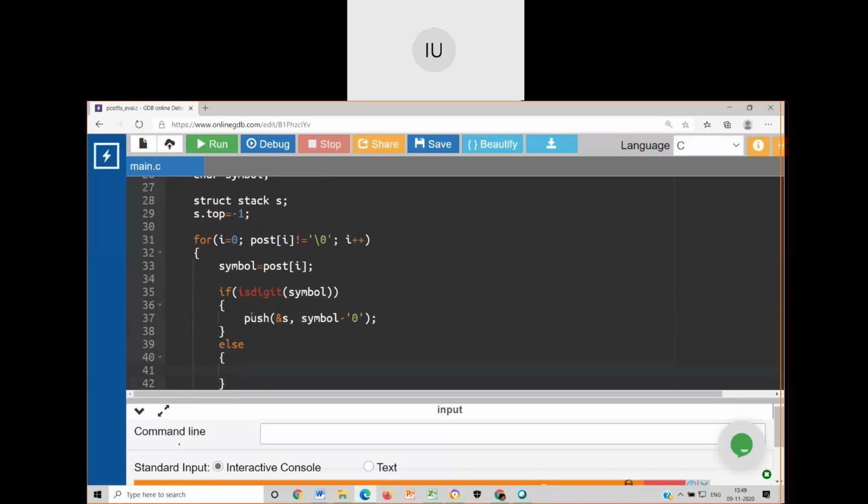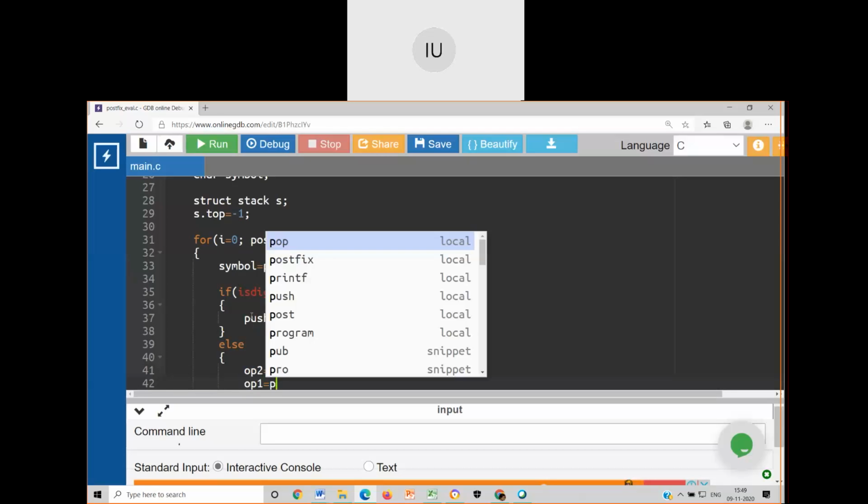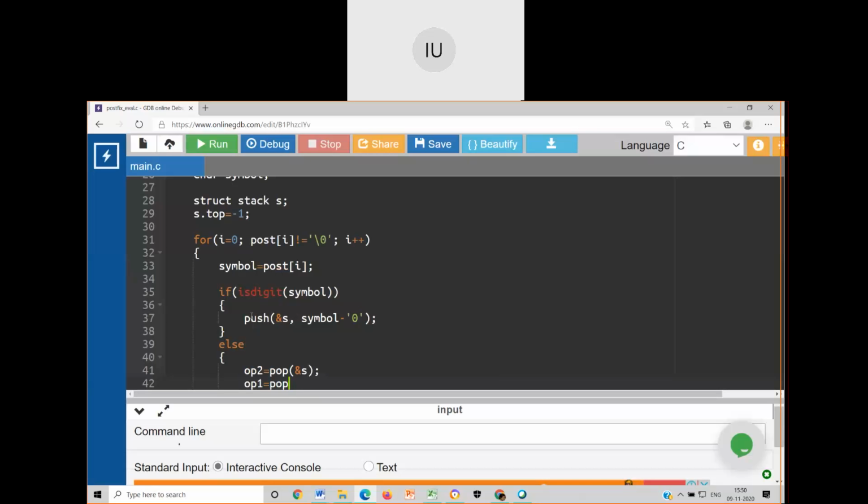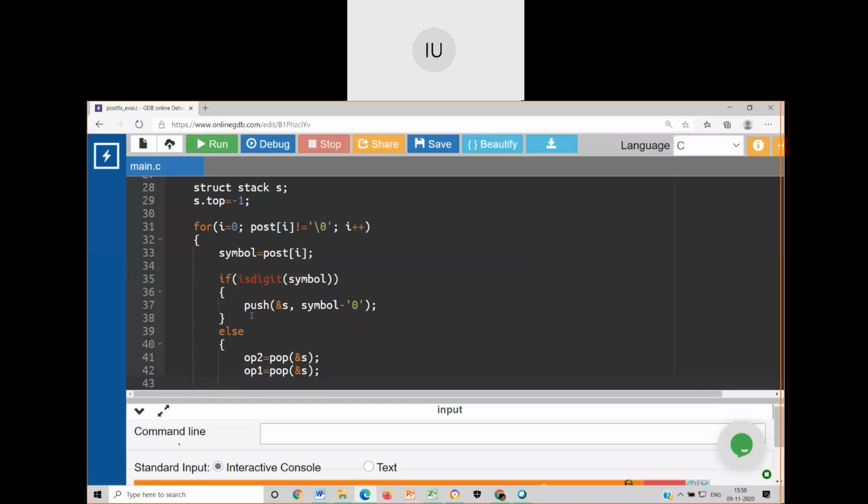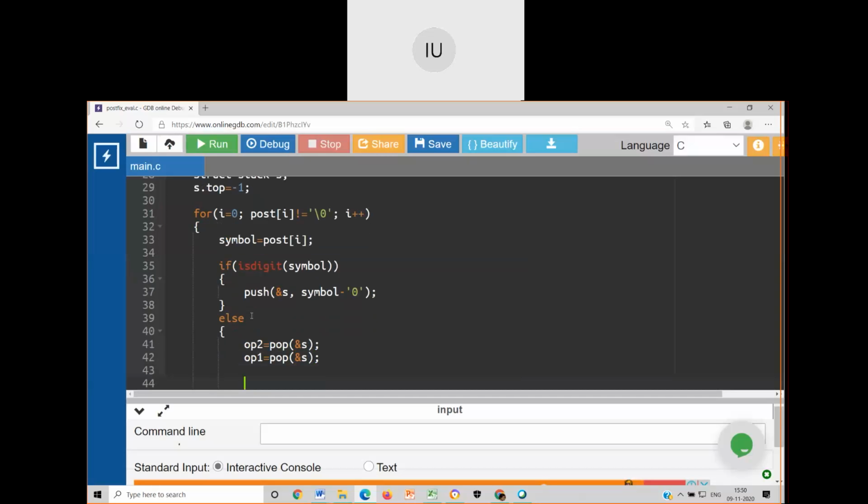Okay. So what I will do? First popped will be in op2. So I will write op2 equal to pop of ampersand s. Then second popped will be in op1. So I'll write pop of ampersand s that I am assigning to op1. Then evaluate this op using op1, op2 and the operator. Evaluate that. Then whatever result I get, push that back onto the stack.